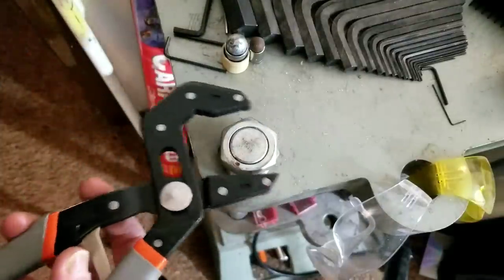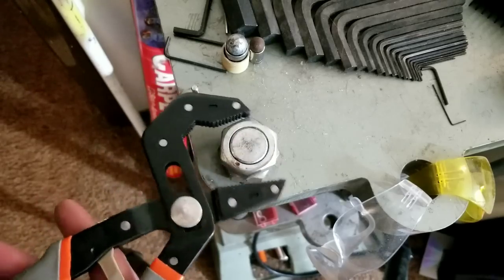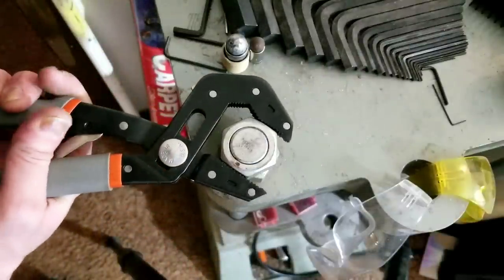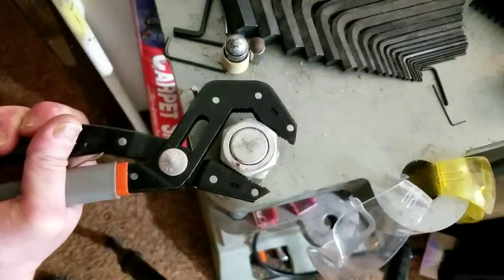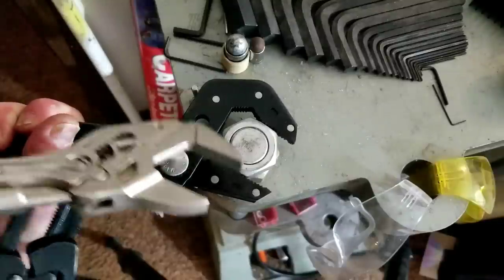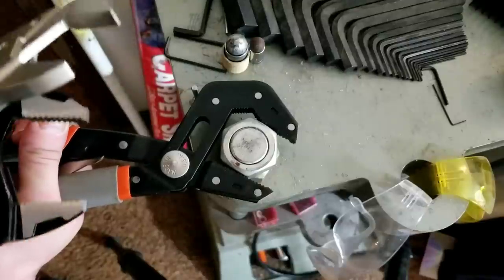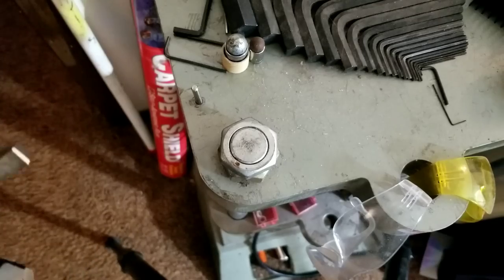We have an inch-and-a-half fastener here — it should work pretty well. How these work is you put the pressure on the moving jaw, and like on this Rigid, they attempt to make it work on hex fasteners. The RoboGrip will grip in parallel and it does work pretty well, but because the pivot point is so far away from the jaws, you just don't get a ton of grip strength. So even though they're okay, they do kind of want to slip a little bit — they're generally okay, but I don't use the RoboGrips very often.